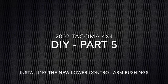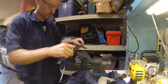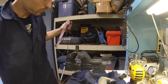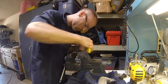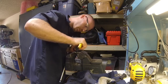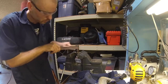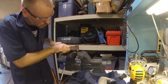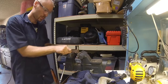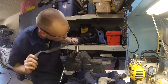Alright, part 5. This is the most involved section, so a lot of this is slow. But I think it's important because it was the stuff that I questioned myself on doing this process. So you see these are the metal inserts for the lower control arm bushings. And I'm just cleaning off all the rubber residue off of them. Use some emery paper, which was actually kind of fun. Very gratifying.